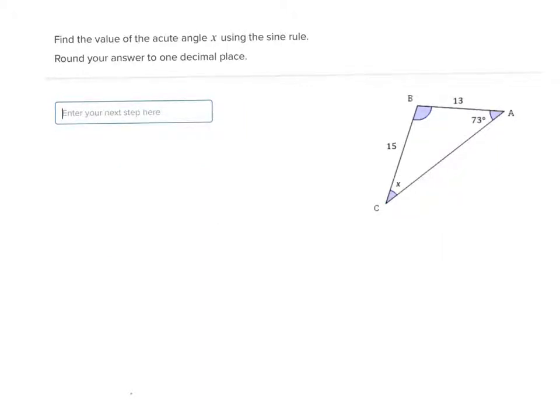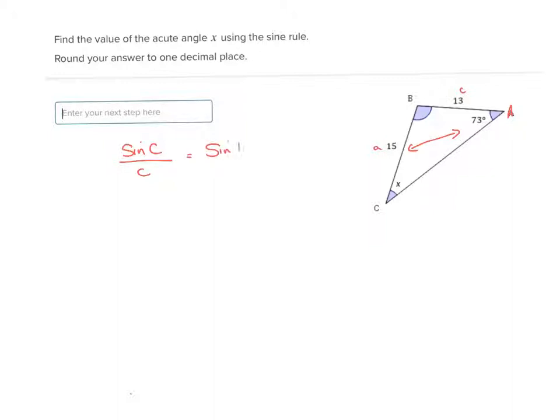In this question, we're asked to find angle x, so an angle this time, not a side. Again, we have a pair of values. We have angle A over here, and this is side A. This is angle C, and this is side C. So we can use the sine rule, and I'm going to start with the formula that has the sine C on the top because I'm trying to find an angle, so it's easier if I start with the angle on the top of the fraction.